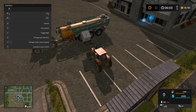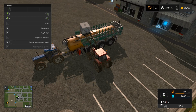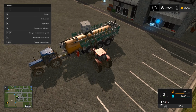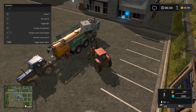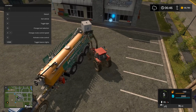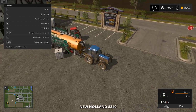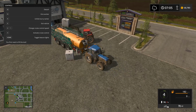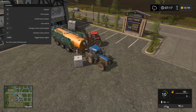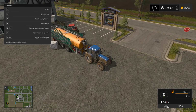Maybe kind of lift that puppy up there. Like that. Maybe closer to the back. I don't know, let's get out of that and come over to this one. Doesn't say anything about filling. Okay, not entirely sure what to do. Maybe I should do some research.